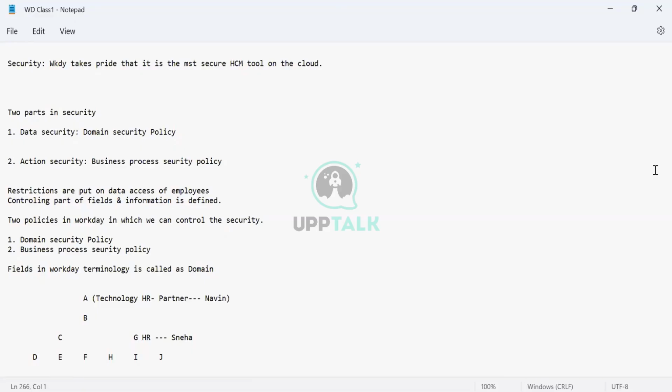First of all, we have to understand a few basic concepts when you talk about security. In security, as I stated, there are two parts: data security and action security. Data security is controlled by a policy called a domain security policy, and actions basically mean any activity that you perform.